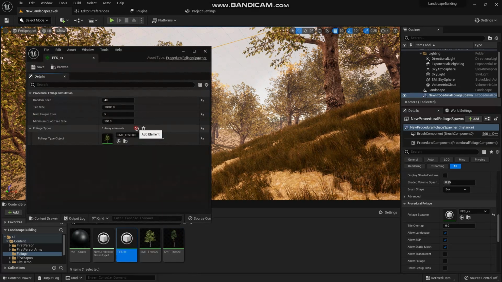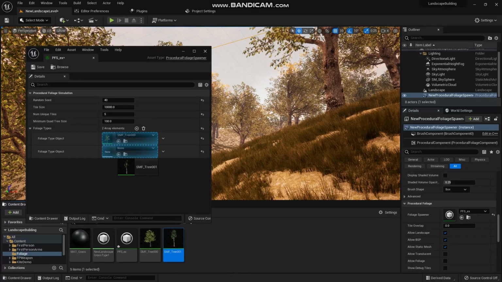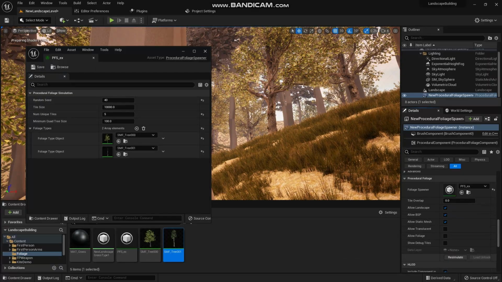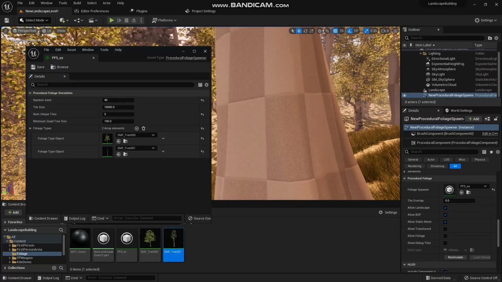Open your Procedural Foliage Spawner, add another entry to the Foliage Types array, and assign tree _01 as the new foliage type. Resimulate the spawner. Now you'll have a mix of tree species populating the same area.